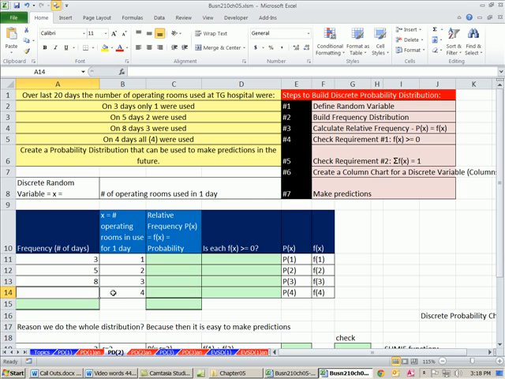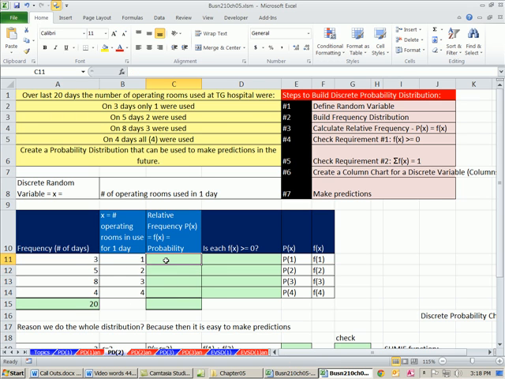And finally, all 4 rooms were used on how many days? 4. So that's the frequency right there. Now let's add up all of these frequencies. We better get 20. Now we have our individual counts for each random variable here, and our total.